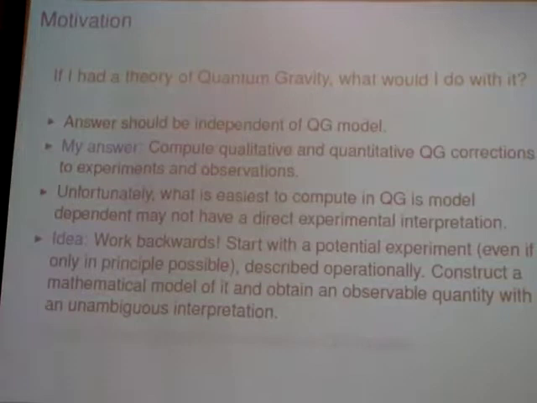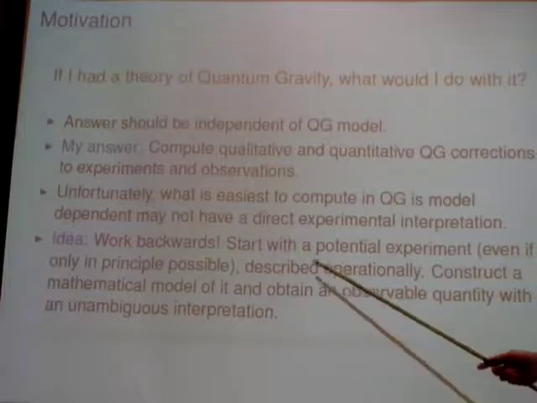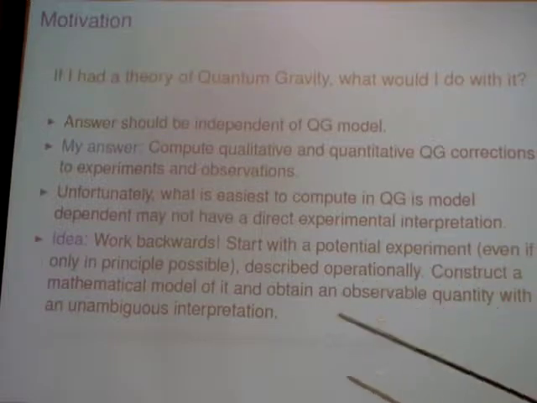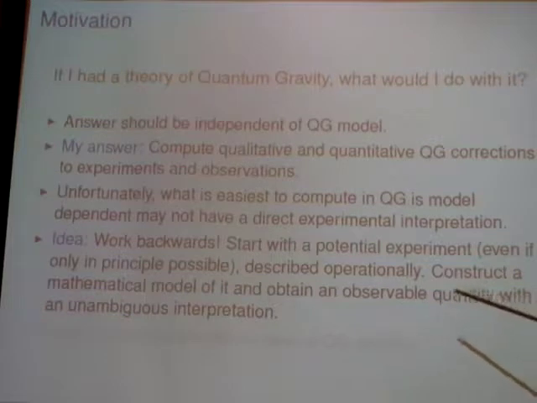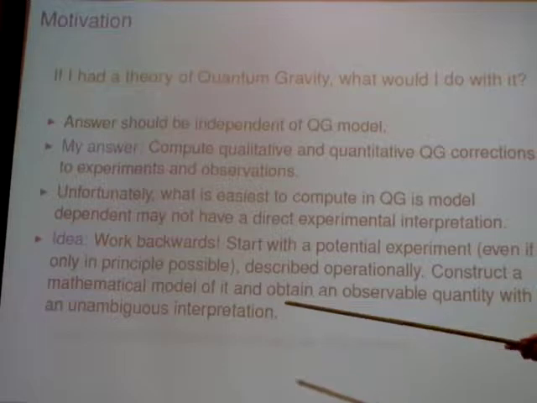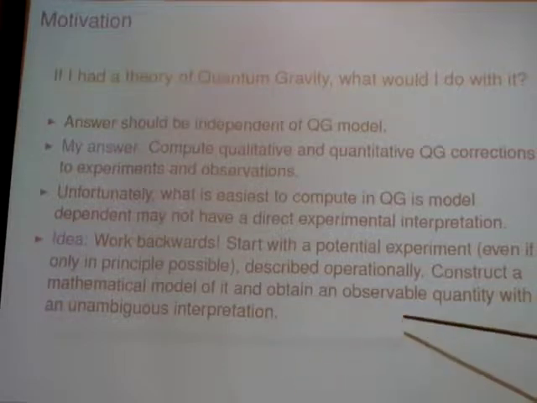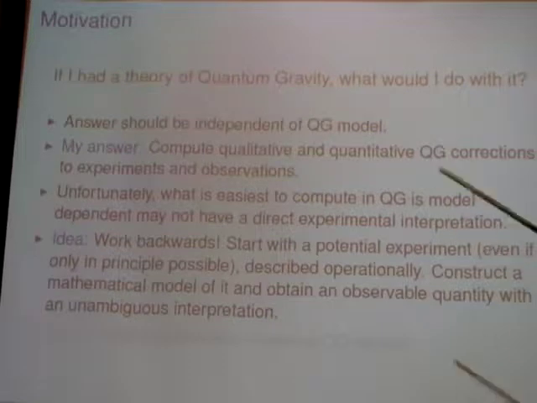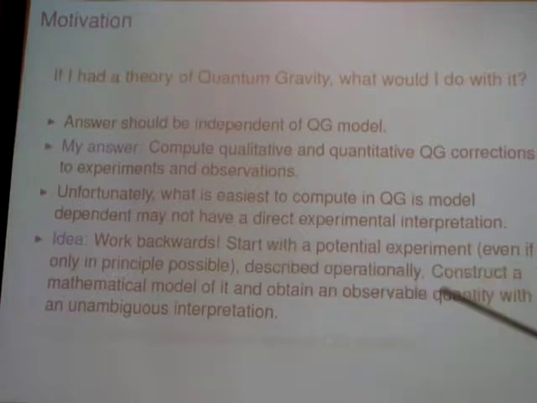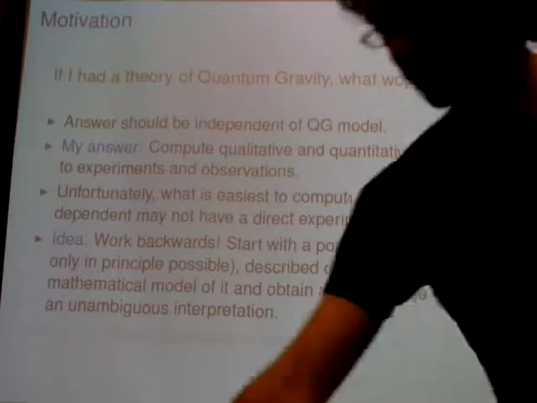If you want to compute something that's worthwhile, start with a potential experiment that could, in principle, be done. Maybe it's a bit too early to worry about practical, cost-effective realization. Just something that's possible in principle. Describe the experiment operationally, so in essence it becomes a thought experiment. And construct a precise mathematical model that describes the output of this thought experiment. And this will be your observable, right? You should have some mathematical expression or model for it. And because you started with this thought experiment, it has an unambiguous interpretation that comes with the mathematical expression.